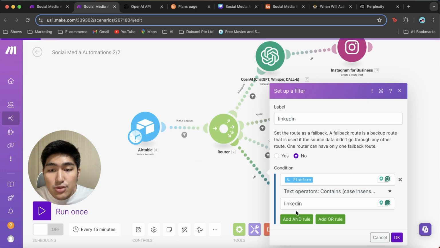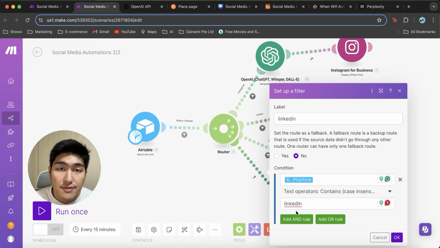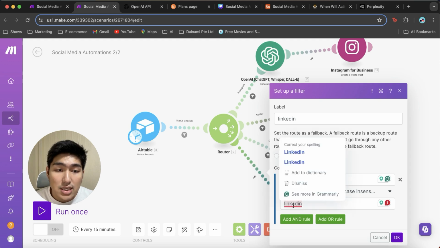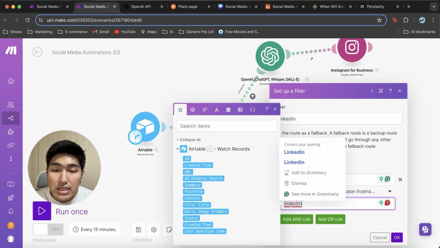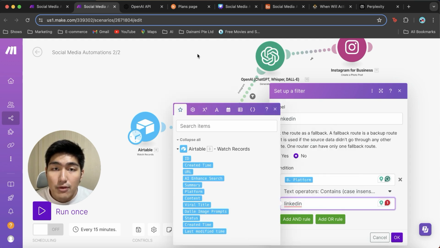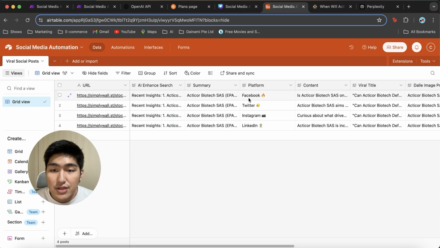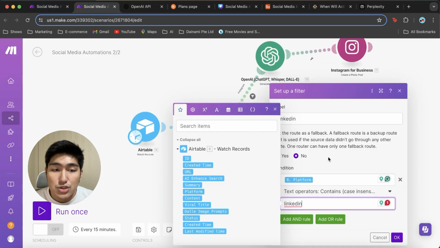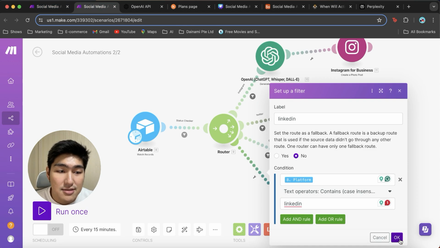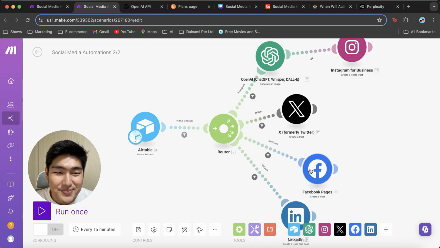Because I think this is easier to make sure that this filter actually works effectively, and it just needs to contain this specific word without any case issues as well, right? So why is that so? Because you can see over here we do have a format with emojis and all that, and if we click equals, we have to make sure that what we are looking for is the exact same word. If not, it will not approve. So just to make it simple, we're just going to choose all as case insensitive and click OK.